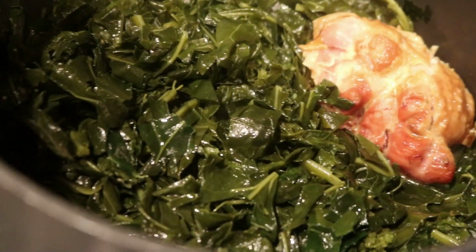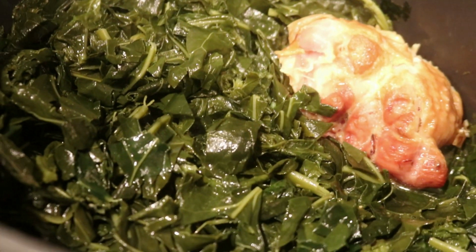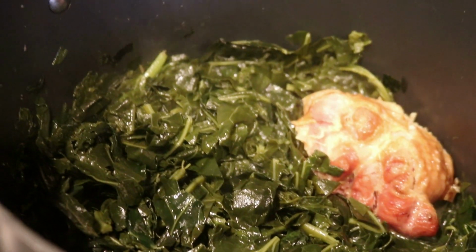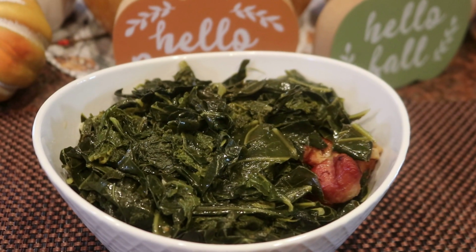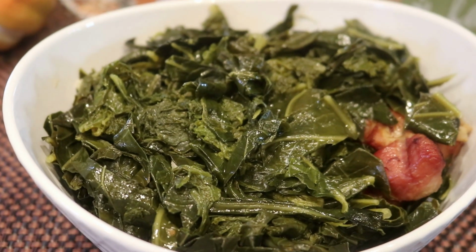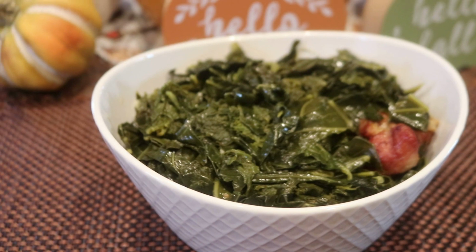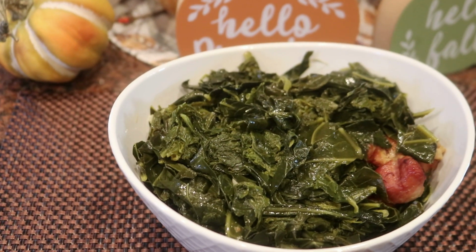My pot of collard greens are complete. Look at that. They look so delicious. I want some now, but they tasted so good. The family and I enjoyed them. Just went ahead and put them in a bowl, a serving dish to go with that Sunday dinner, and you have it. That's how you make collard greens. They're really easy. They're not too hard to make.